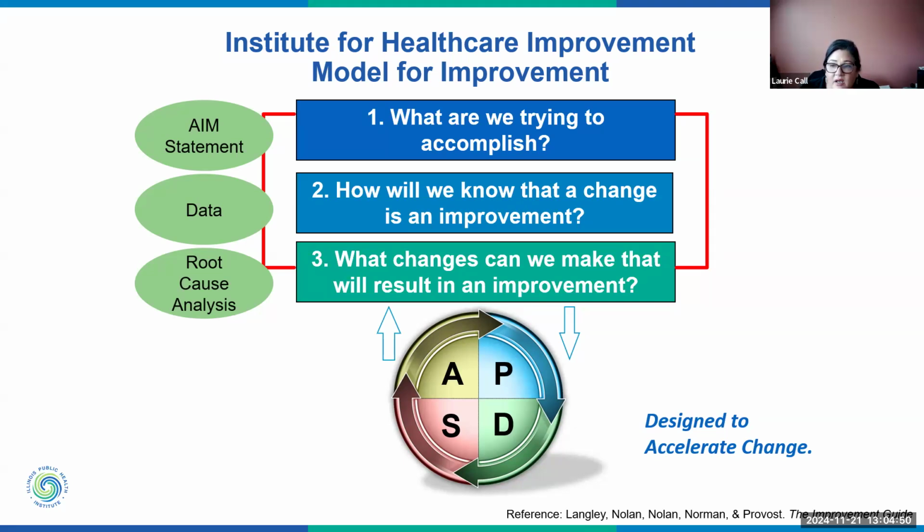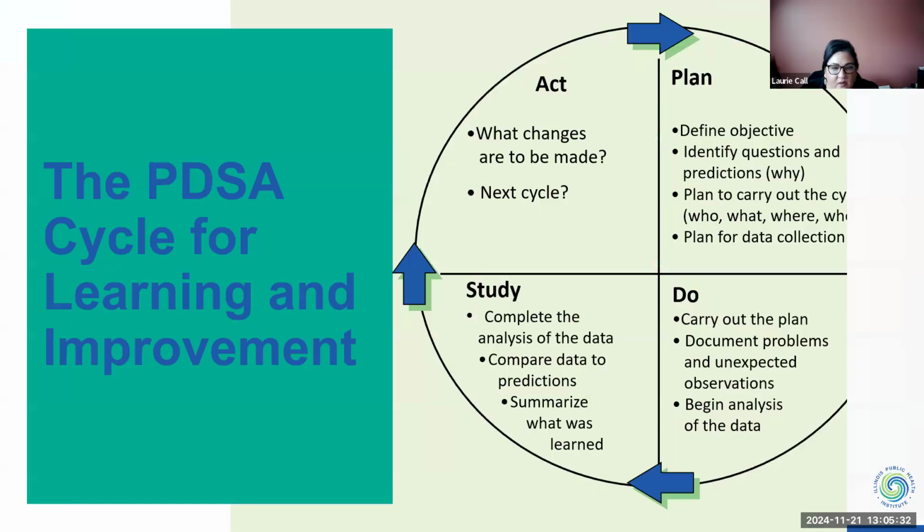And we are then going through cycles, multiple cycles of the Plan, Do, Study, Act. And that is designed to be able to accelerate change. So the Institute for Healthcare Improvement, obviously, they don't have time to see if something is going to reduce infections. They need to be able to do those pretty rapidly, make a change and measure it, make a change and measure it. And so that's why this model is very effective. They're going through these rapid cycles. So we're going to take a little dive into the Plan, Do, Study, Act now.